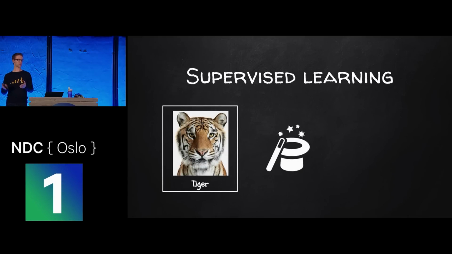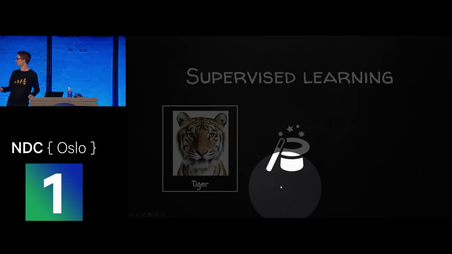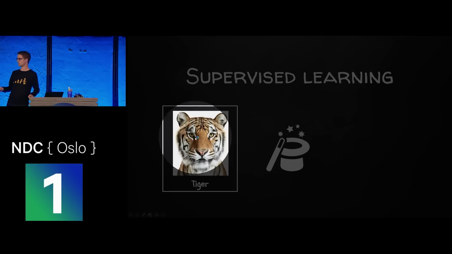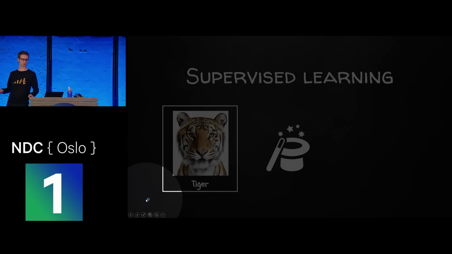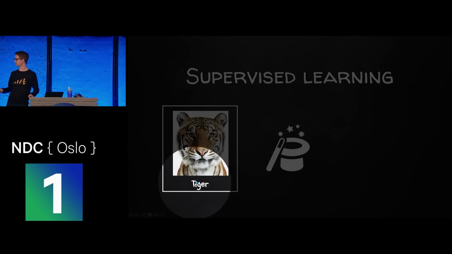For example, if we want a machine learning model which can map an image of an animal to what kind of animal it is, then we just saw that we need some input-output pairs. We can also say that we need some features and we need some labels. And here we have an input, that's the image of the tiger, and we have the wanted output, what we want the model to predict. That's the tiger here.